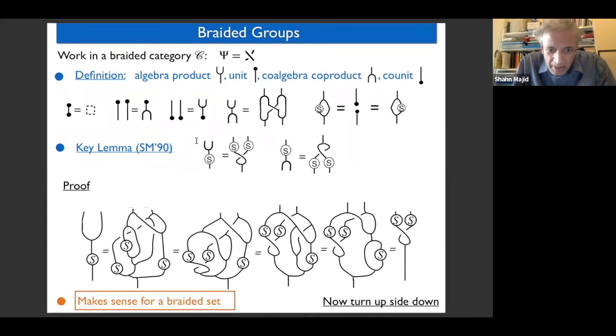work. So for example, I'm going to show you the proof of this lemma here, that if you take the product and you apply S to it, S is like an inverse, then it's the same as applying S to each factor, then applying the braiding and then taking the product. It's what you would expect from an algebra hom. And the proof is like this.